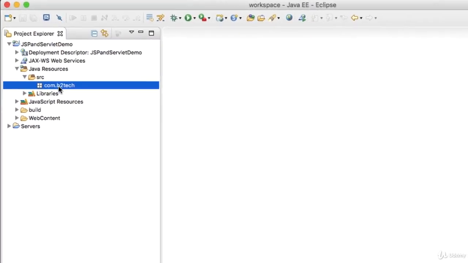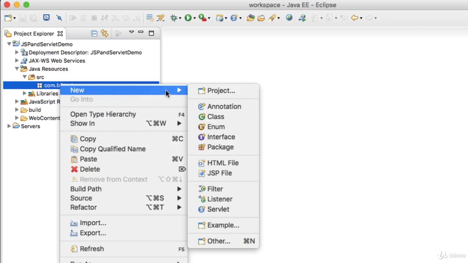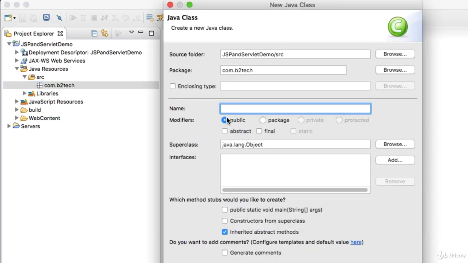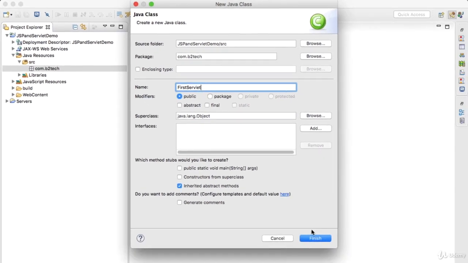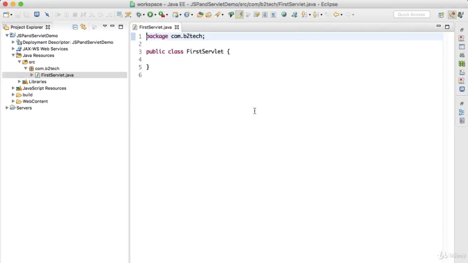Inside the package, we will create our Java class. Right click on the package, go to new, choose class. You can give any name to your class. I will call this FirstServlet. Click finish. So we have created our Java class.